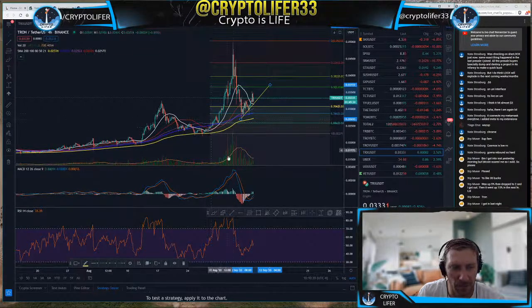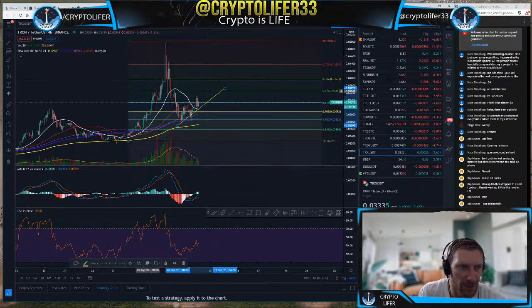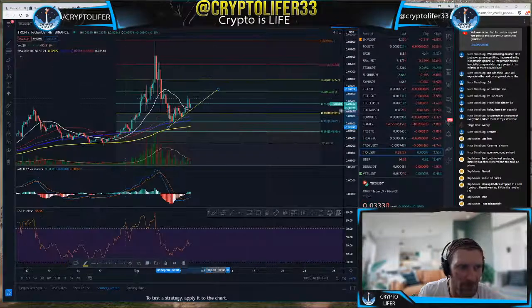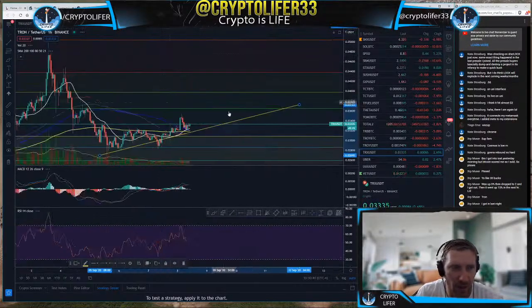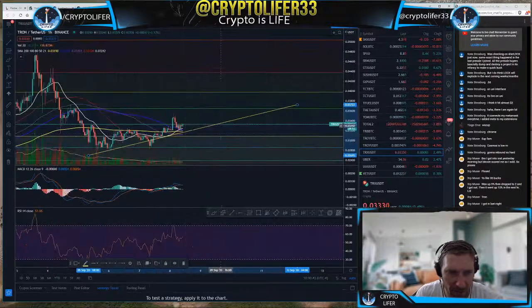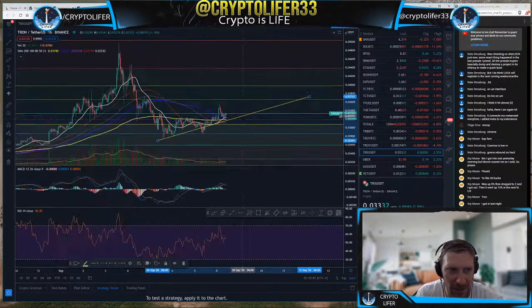We don't see any divergence though. Higher lows on the RSI. And definitely we had a head and shoulders, even a double top. So let's look at it on the 1 hour just to get more of an idea of where it's going. This says it's going to keep following this trend line. It's going to curl down on the MACD.